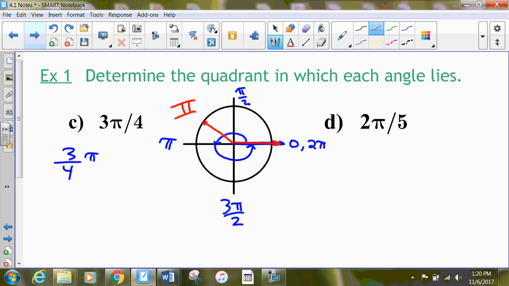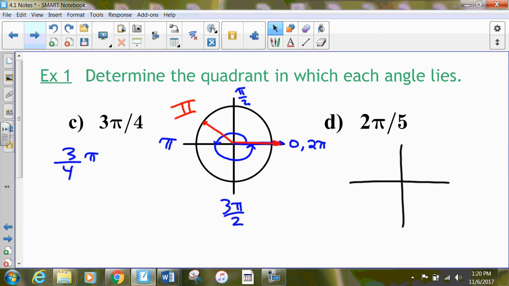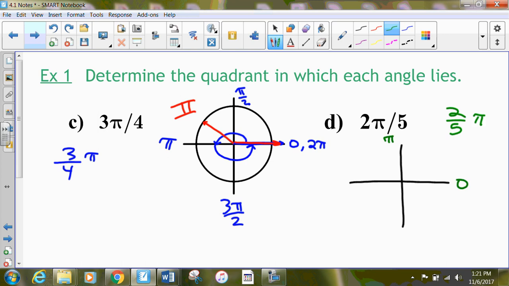All right, when we look at 2 pi over 5, let's make our own little xy coordinate plane. So 2 pi over 5, well, if I rewrote that as 2/5 pi, I'm thinking, where would 2/5 pi go? Well, if this is 0 and this is pi over 2, I have to first ask myself, is 2/5 pi larger or smaller than pi over 2? Well, if you don't know, you could compare them, right? You could say pi over 2 and 2 pi over 5, we'd have to make them have the same common denominator, so this would be rewritten as 5 pi over 10, and this would be rewritten as 4 pi over 10.